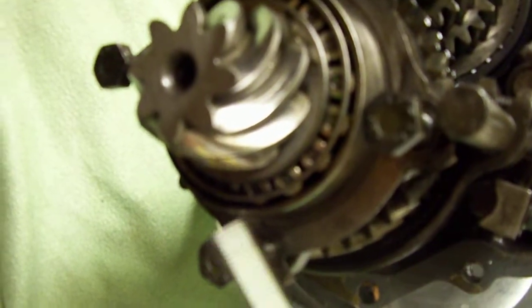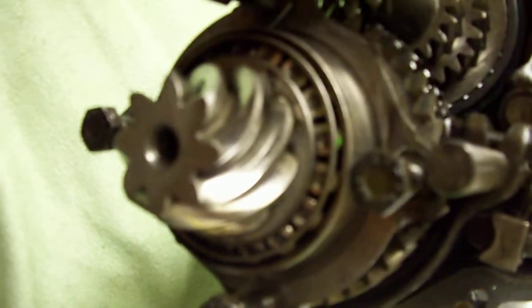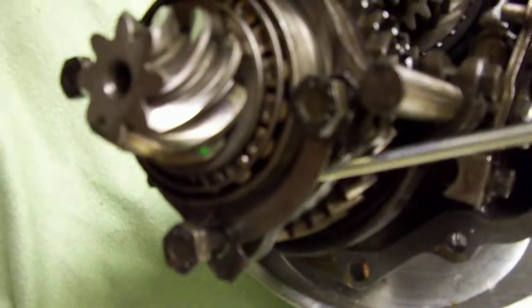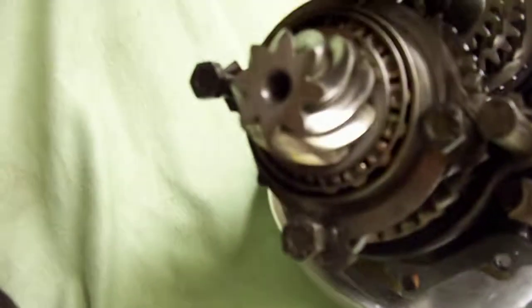These four bolts that you see right here, this one, this one, this one, and this one, are inside the case where the ring and pinion goes. When you get the differential out of there, you unbolt these. There are safety tabs on these little things right here. Put the little locks on them and you bend these tabs back and take those four bolts off.